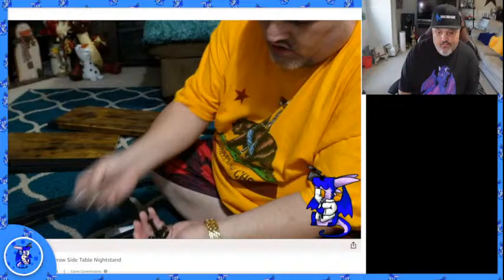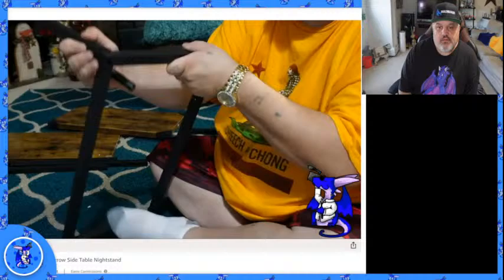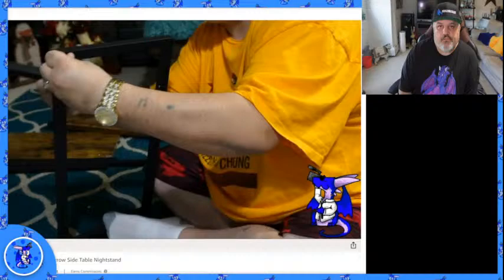Whole bunch of screws, right? Yep. We got the B screws. We got the legs. The legs are going to go in here. We're going to go to the corner, right? And then we're going to make sure that we line them up properly and screw them in. Just slide the screw through. Kind of like this, guys. Just slide it through, feed it through, kind of just screw it on.